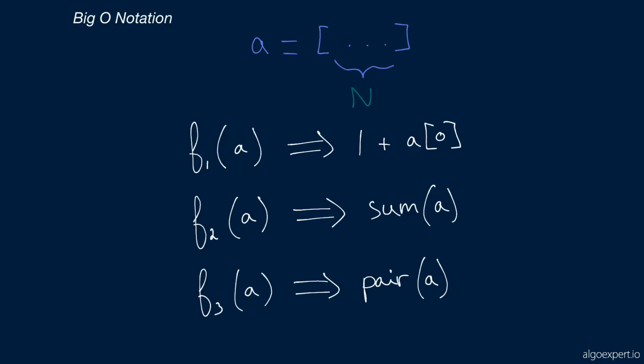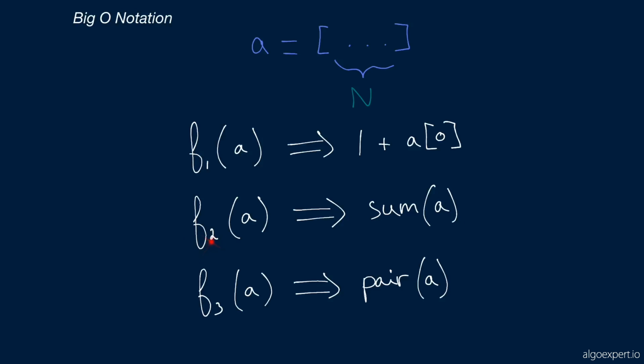So in front of me here, I've written in pseudocode 3 different algorithms: F1, F2, and F3. All 3 of these algorithms take in an array as an input, which I've called A for the purpose of this example. A is an array of length n, and we're going to assume that it's an array of integers. The first algorithm, F1, just returns the sum of the integer 1 and the first integer in the array. For now, we're just going to assume that this is always a non-empty array.